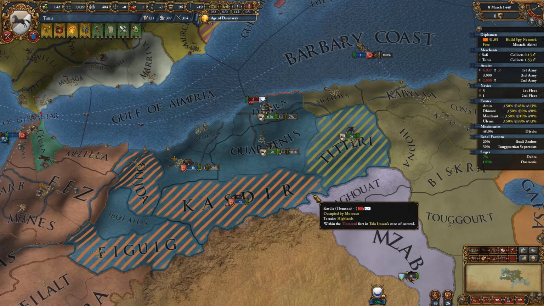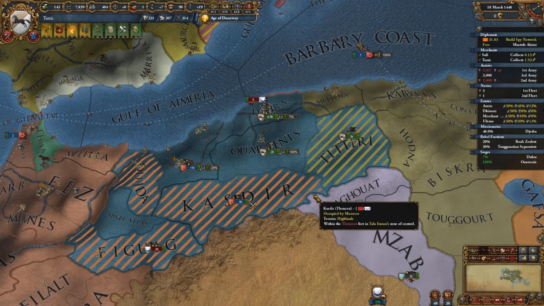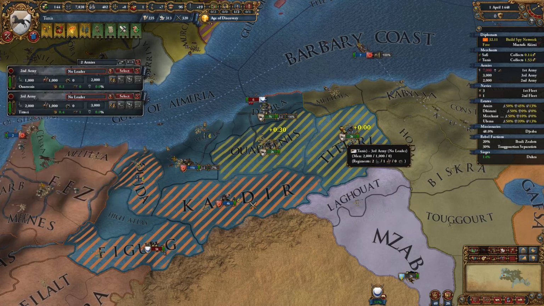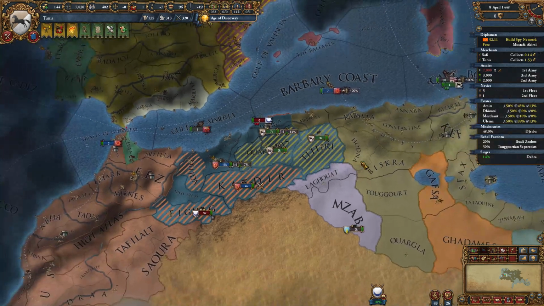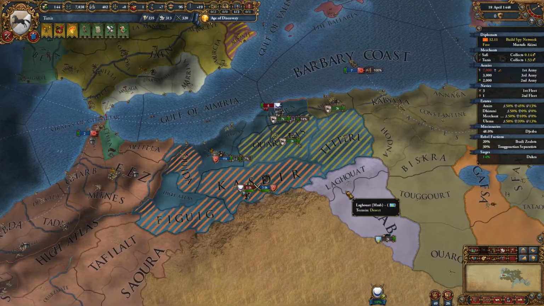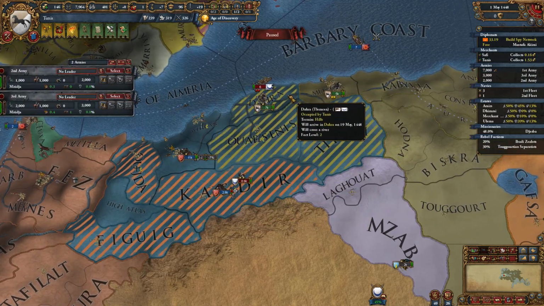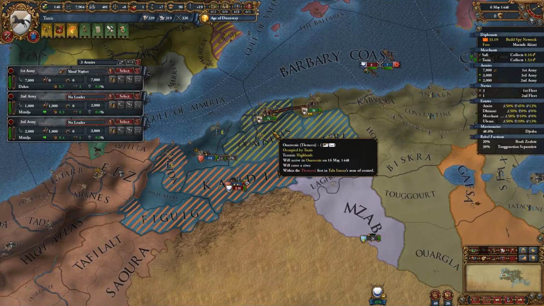So that's good. We're going to go ahead and we're going to stiff Morocco. We're not going to let him have any territory. We're basically going to take humiliate and like 3 or 4 provinces if we can. Oh, we took this from you. Ha ha ha ha.